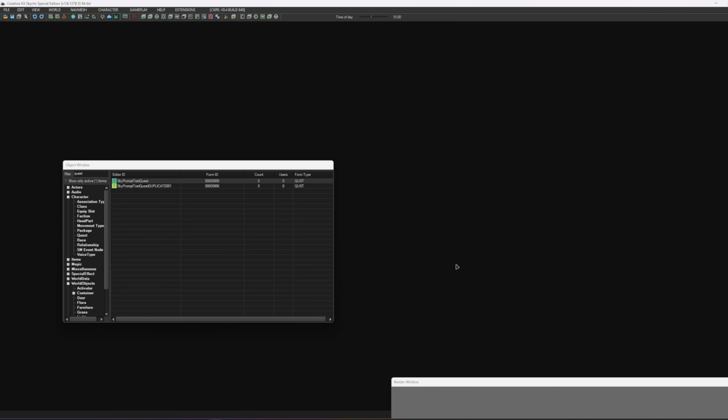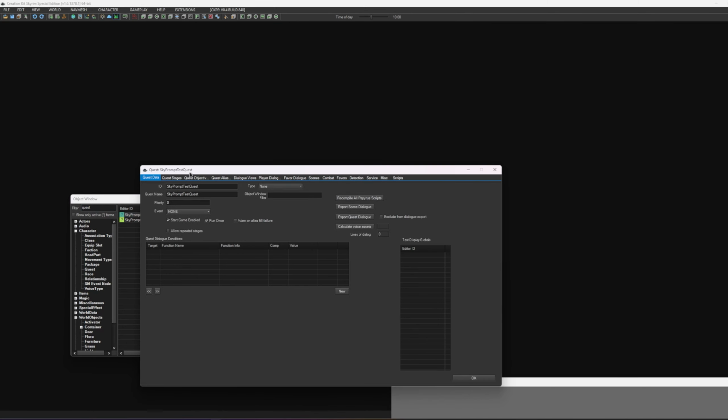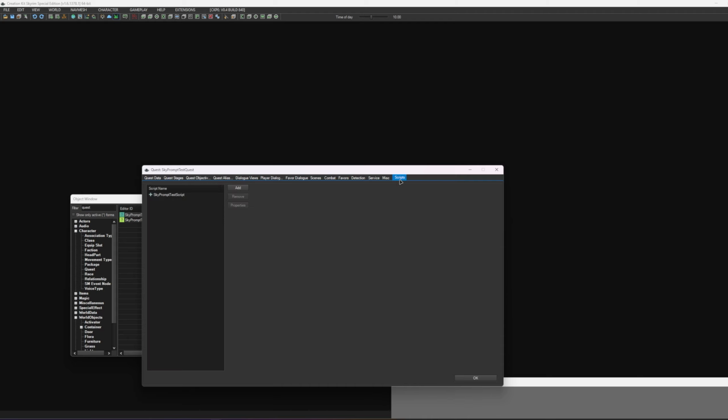All right, now I'm in Creation Kit, and what I'm looking for is to attach the quest script that we've been looking at to a quest. So here I have the SkyPrompt test quest, and I clicked on Start Game Enabled. This means whenever the user loads a save, the quest is going to get initialized. And then here we have our script attached to the quest form.